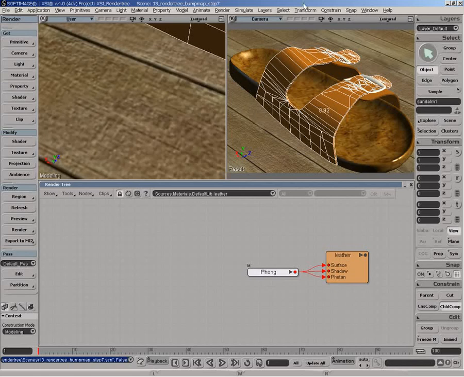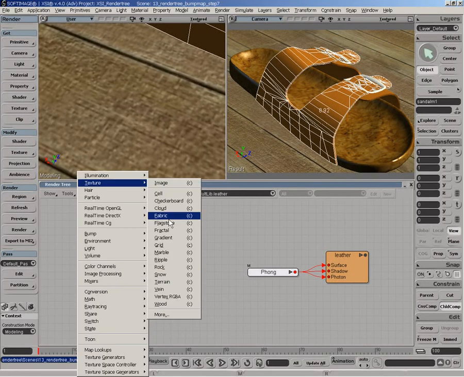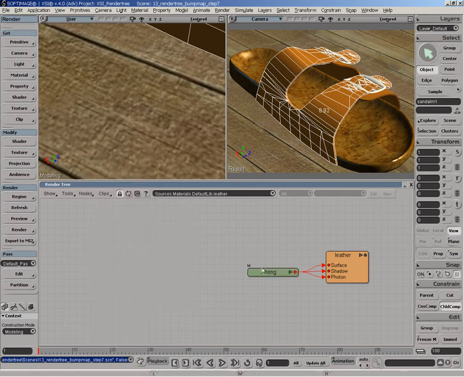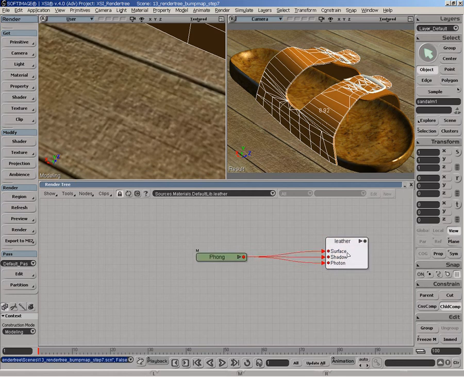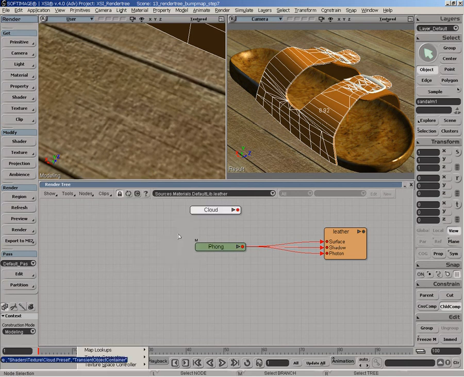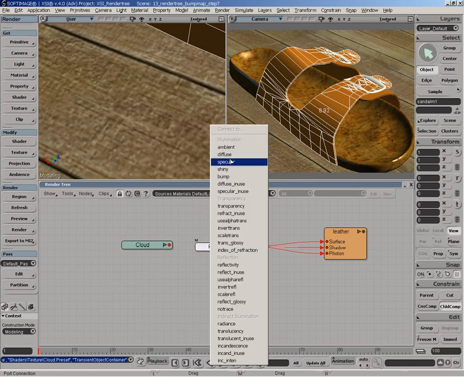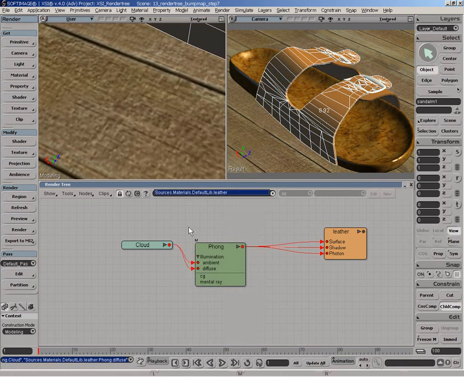It is also possible to use other procedural shaders to do bump mapping. You're not constrained to these shaders here to do procedural bump. Sometimes what the user wants or needs is bumping the surface without affecting the color. So if, for example, you're using a cloud and you connect the cloud right here, let's say on ambient and diffuse, then the cloud contributes to the ambient and diffuse and also to the bump map.